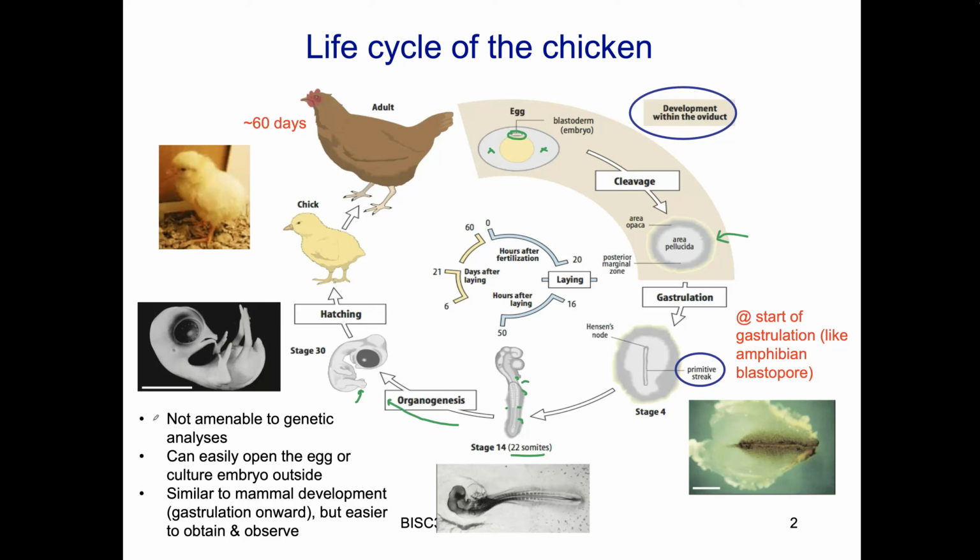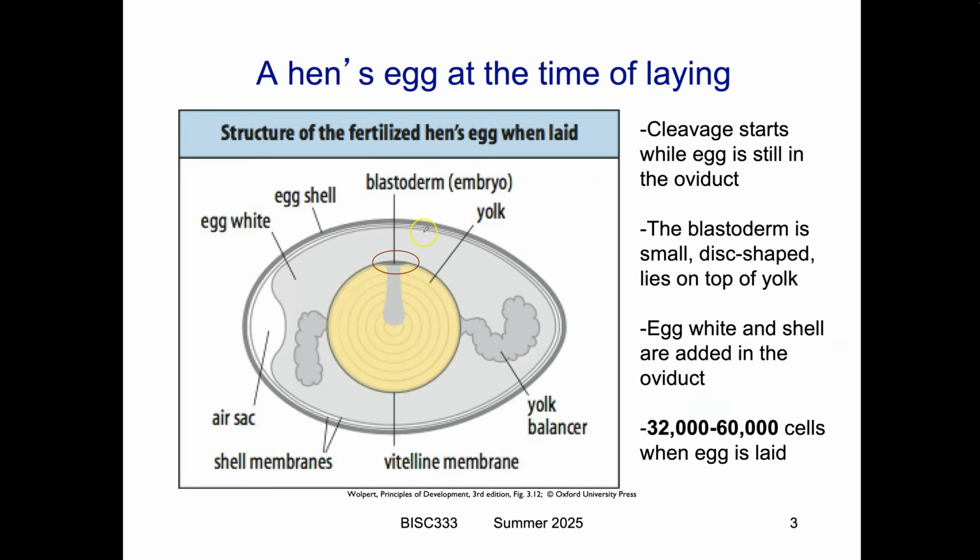And so there's a lot of basic stuff we know from the chick. When the egg is actually laid, there's, of course, the egg white. There is the big yolk, which is going to feed that embryo as it's developing. There's a little bit of an air sac on one side, and these balancing structures that keep the yolk nicely centered in the egg. It's not smushing up against the sides and so on.